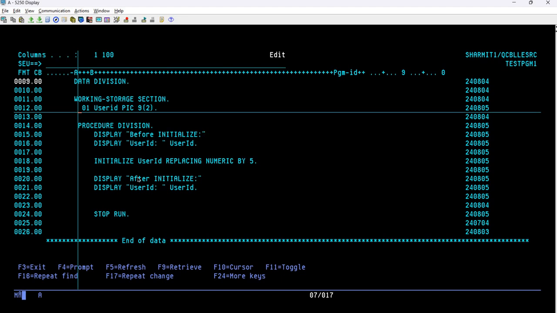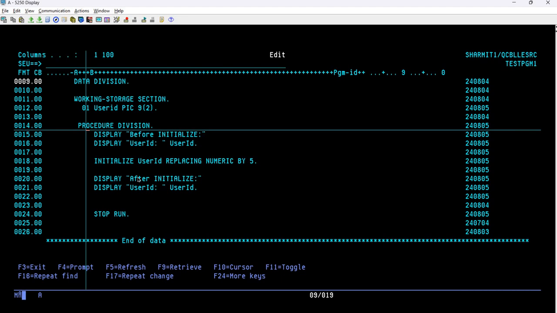To declare the variable, you just need to specify the level number. Here the first thing is the level number, which is 01, denoting higher data hierarchy. Then we have USER-ID, which denotes the data name or variable name. Now what is a data name or variable name? Whenever you want to access this variable, you will utilize this variable name or data name. Then we have PIC denoting the picture clause, and 9(2) denoting a numeric 2-digit value.